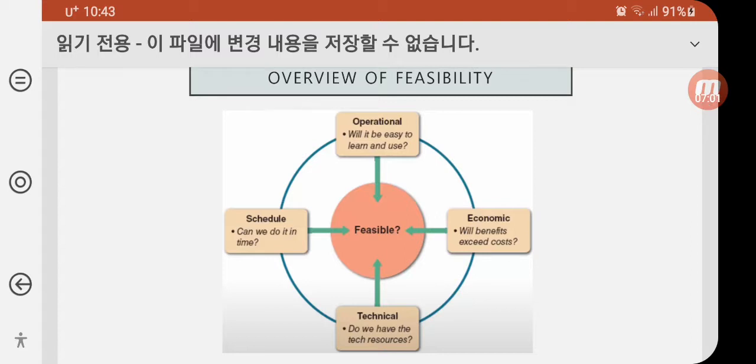Feasibility analysis: is this project really worth doing? First, there are the operational, economical, and technical sides. Last, schedule. Operational side: will it be easy to learn and use?